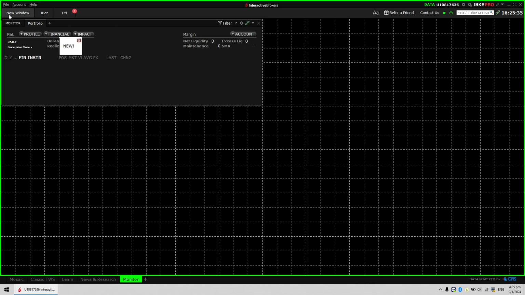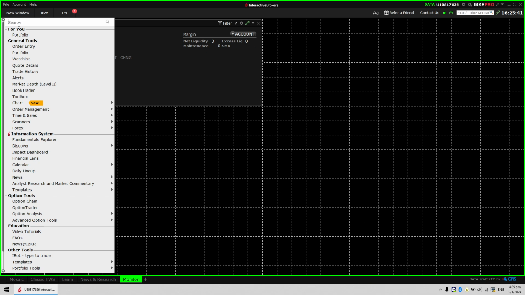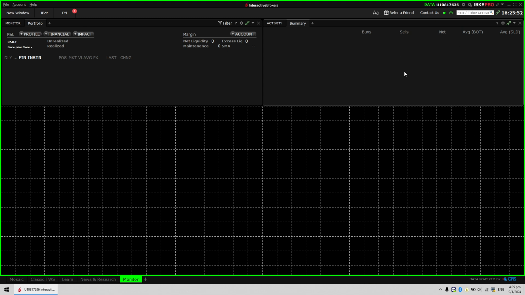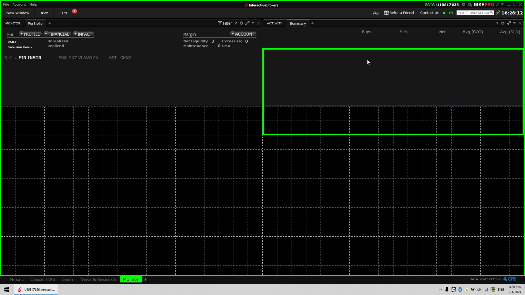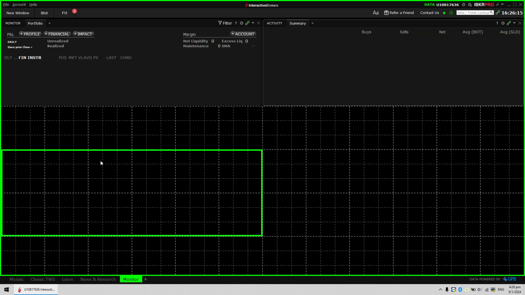We will need to do another one, which is the order entry. So click on the new window again, go down to Order Management, and once you are at Order Management, select Trade Summary. Click on it, and you get the second window. In this whole setup, you can actually move around the windows and the particular item that you want to move. Move your mouse to the black row here, click and hold, and you can move your window to any position that you like.